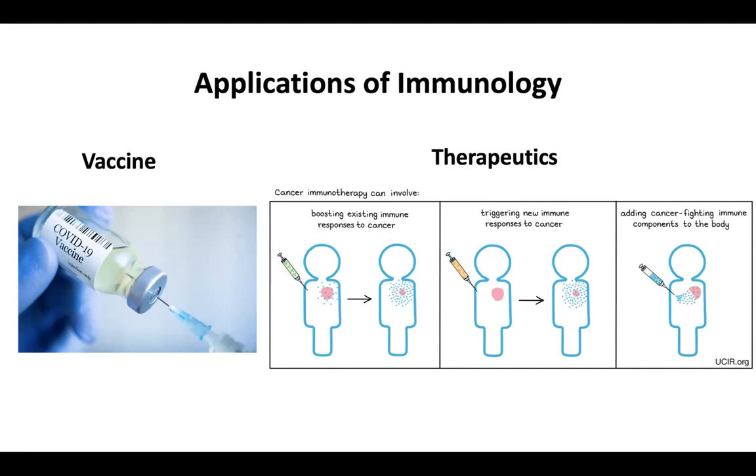Alternatively, you can also mount the immune response against non-pathogens, in this case like cancer cells. That's the immunotherapy. You can boost a patient's immune system to recognize the cancer as non-self, foreign components that the immune system can target. So you can kill the cancer with your own immune system in this way.